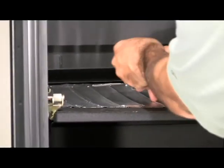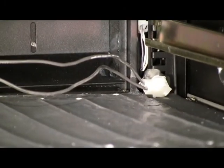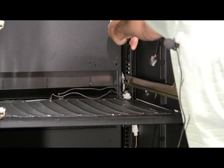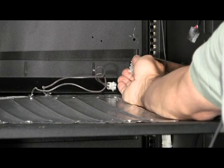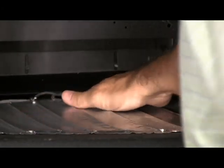Now we can plug in the oil heater. There's a connector tucked in the corner there. I'm going to need a screwdriver to get it out. Now that I've got the connector out of the channel, we'll connect it to the fan heater and tuck the oil heater wires underneath of the upper turning vane.